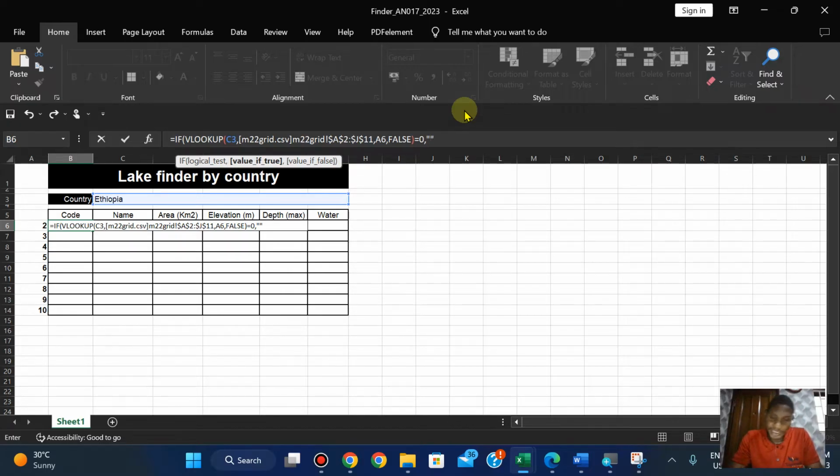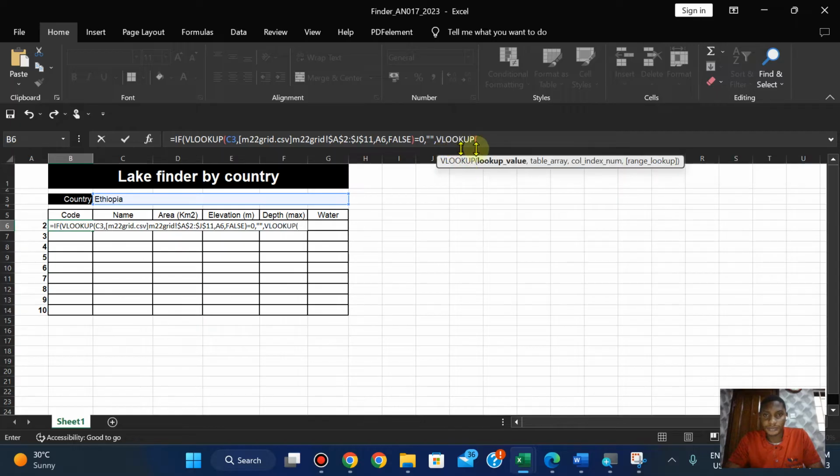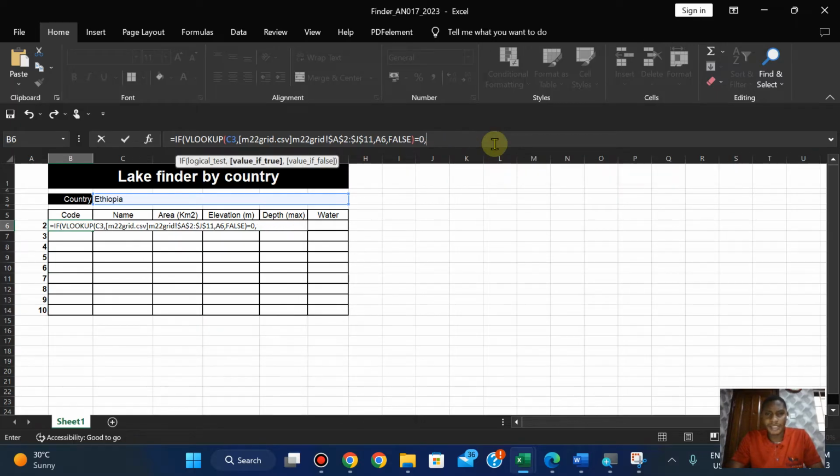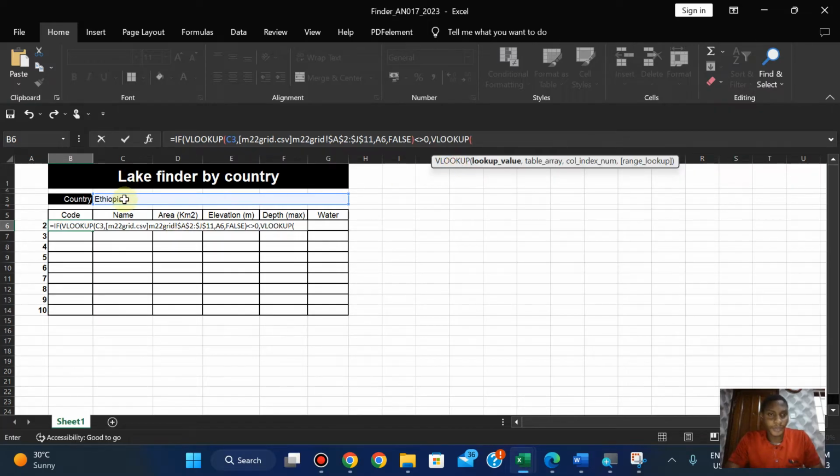But if it's not empty, which is the false value, it needs to display this. Or more or less, we could say if it's not 0, it displays this.